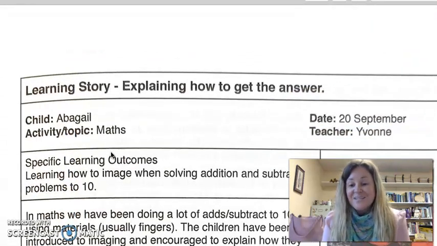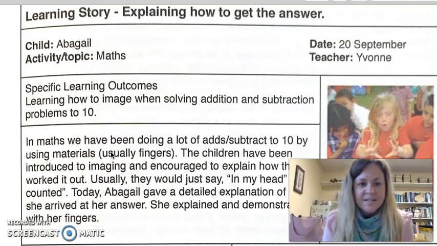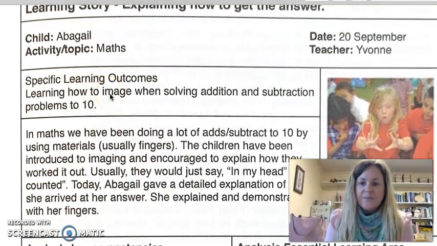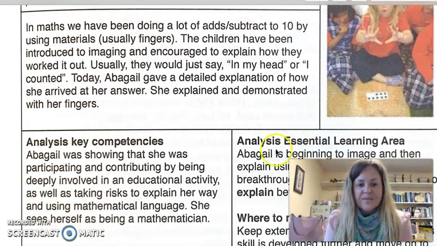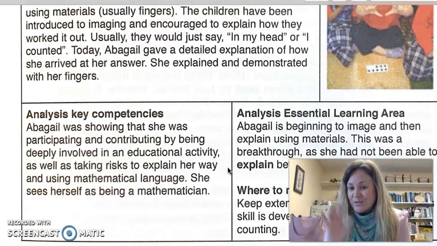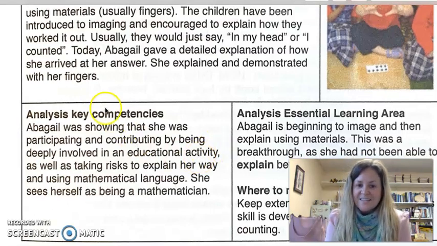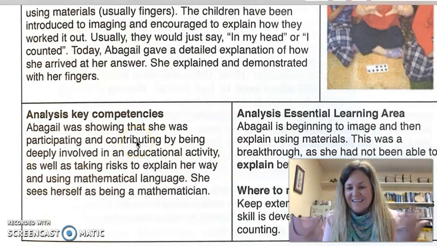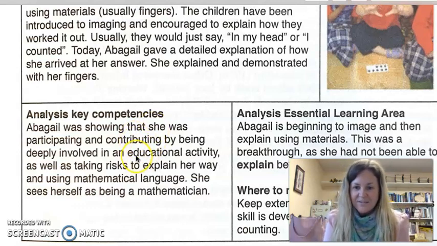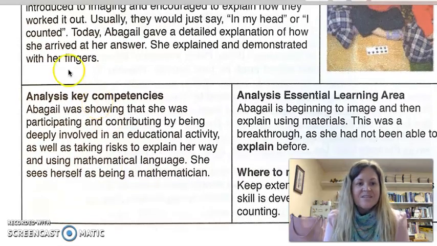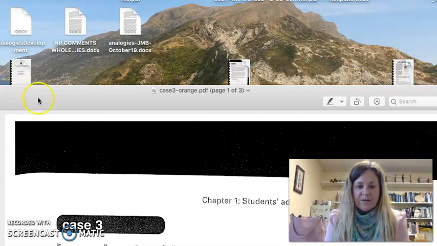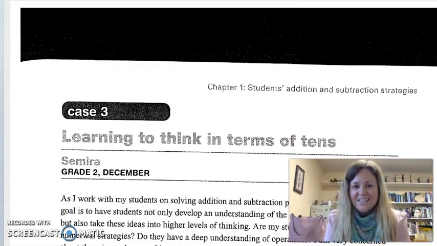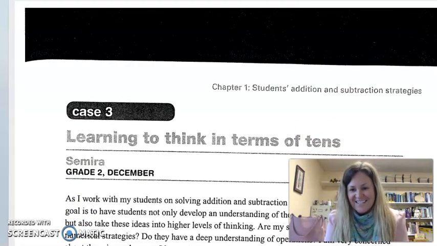This is a very concise one, maybe too concise for our project, but it has a learning outcome and it shows the student engaged in the math. When I say it's too short, maybe too concise for our project, is the analysis of key components. You can see here it's not really telling us anything about procedural conceptual reasoning. I would want that kind of here. So that's the inspiration. I think the other thing that inspired me is I love case studies for understanding mathematics.